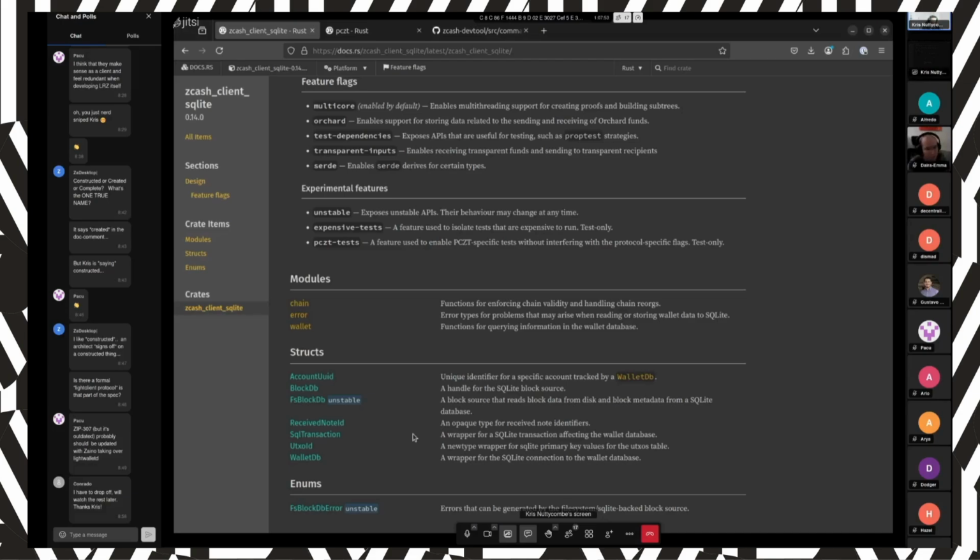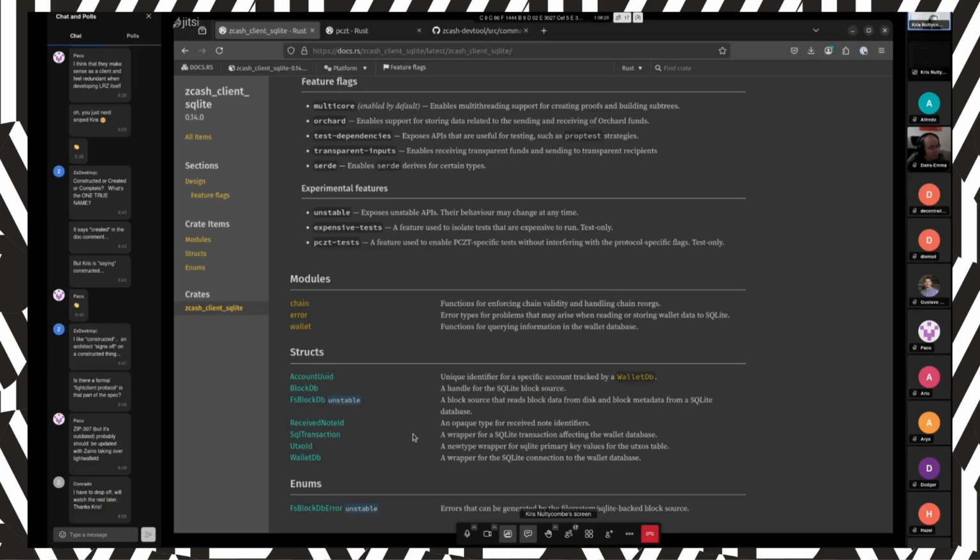Zcash Client SQLite provides a wallet backend where there is a SQLite database. We provide database migrations for that database, and that database also exposes views over the data that are not expressed in the Zcash Client Backend traits.